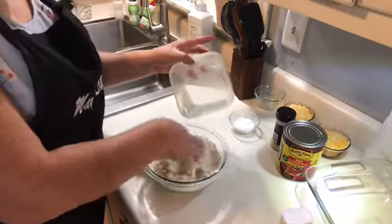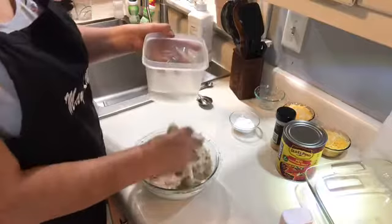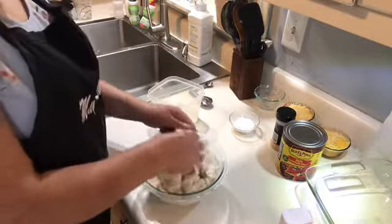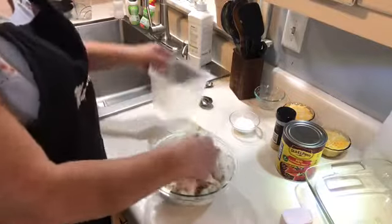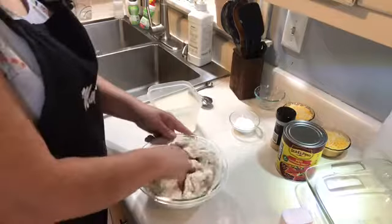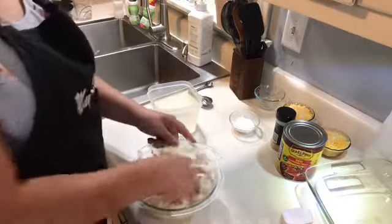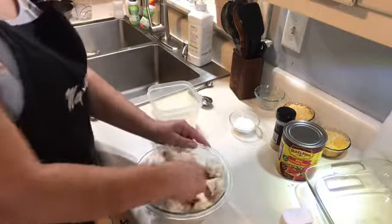And I have 2.5 cups of water here, cold water. You never use hot water for your maseca. Otherwise your maseca is getting cooked, and you can't do it. So I have 2.5, I've been using around 2 right now. And if I need more, I will put in a little bit more, and otherwise I will leave it like this. And the trick here is just to mix it up. Just put it all together.